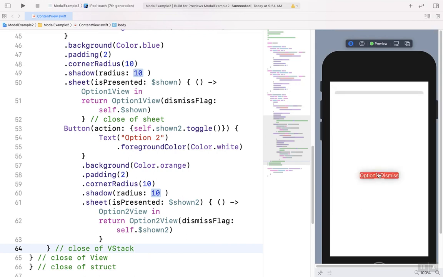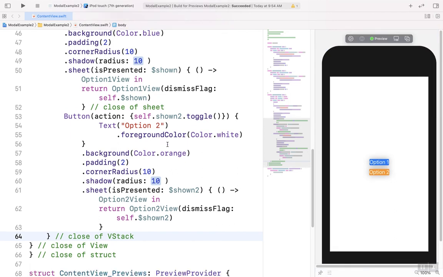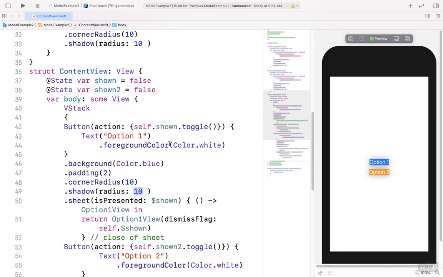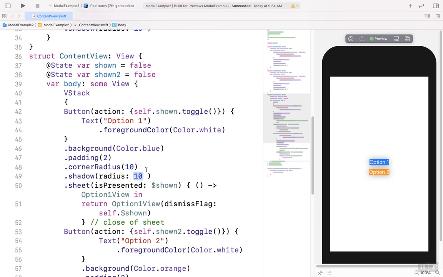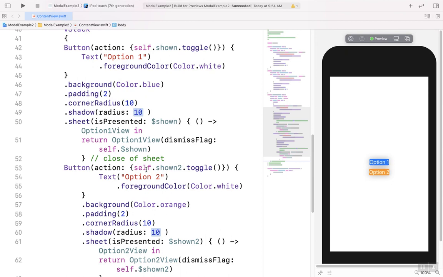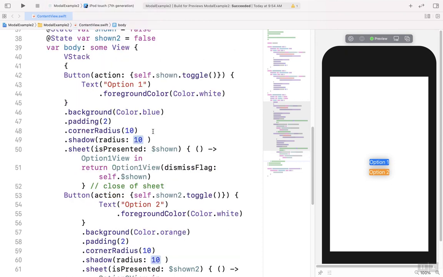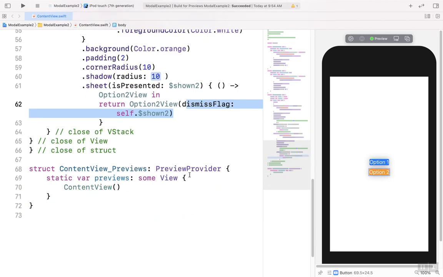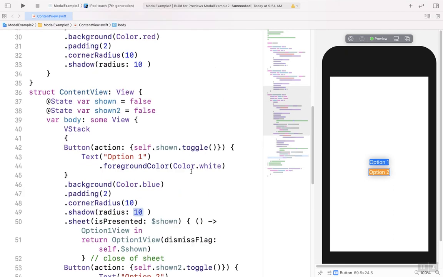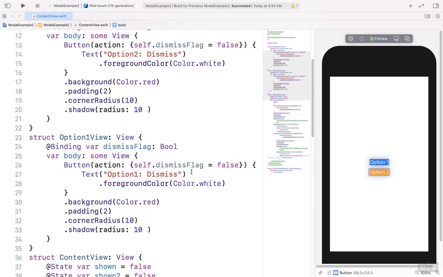Sure enough, I need separate state variables. Would not have guessed that. Because the only time it gets changed is when you click a button. Now I didn't need separate variables here because that's like a parameter being passed in. Okay, so let's come over here now and put some more code.